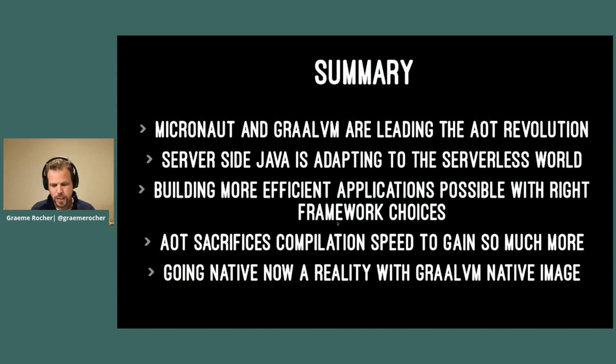So in summary, Micronaut and GraalVM are leading the AOT revolution. Server-side Java is adapting to the serverless world, and things like Knative and all the serverless platforms. Building more efficient applications is possible right now, with the right framework choices. By using AOT, you sacrifice compilation speed, but you gain significantly faster startup time with GraalVM native. And native Java applications are now a real possibility in the Java space with GraalVM native image.